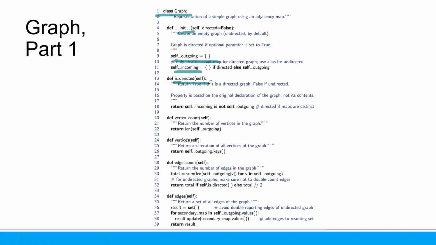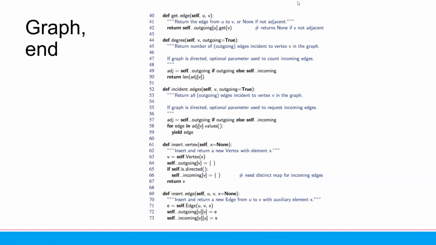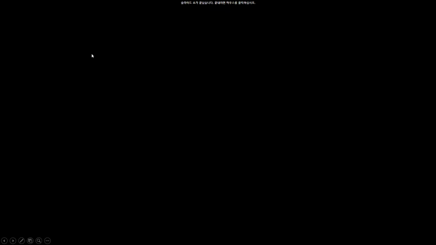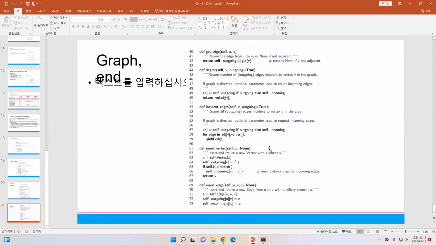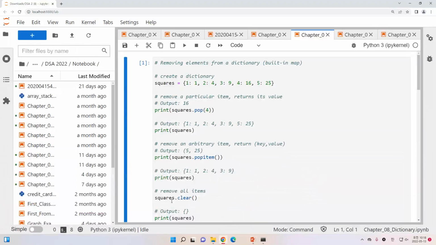I want to check whether it is a directed graph or not, how many vertices there are and what the vertices are, and how many edges and what the edges are. Then get edge, degree, incident edges, insert vertex, insert edge. Those are the methods that I explained before. I think we will take a look at the code.